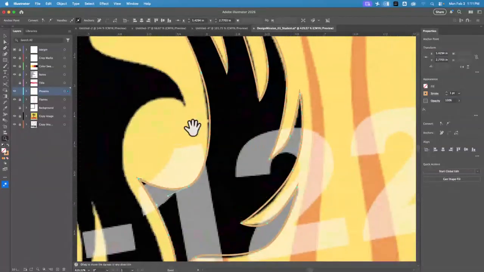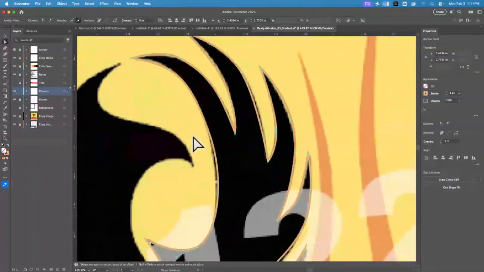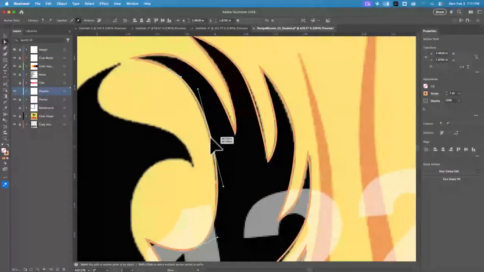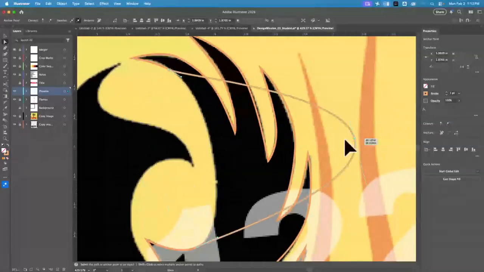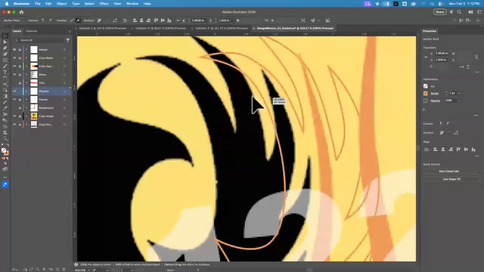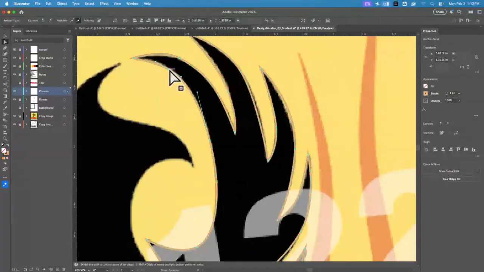So I zoomed in, I got the hand tool, I'm looking around, and I'm going to go with a direct select. A lot of times I'll do the direct select, click on an open area, and then reselect the piece. I don't know if it's a weird habit. You have to make sure, because the direct select allows you to really change stuff. It's different from the select tool, which, if I go to this, moves the whole thing. That's the big difference: the direct select directly selects small nodes, anchor points.